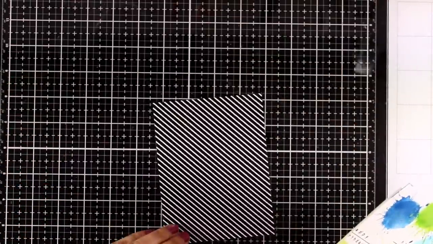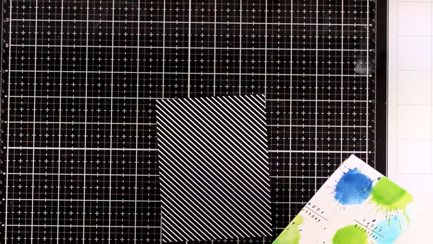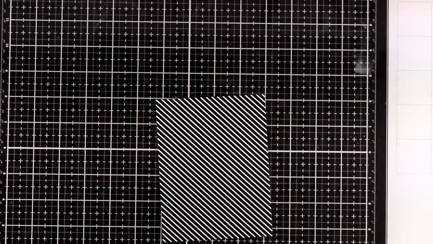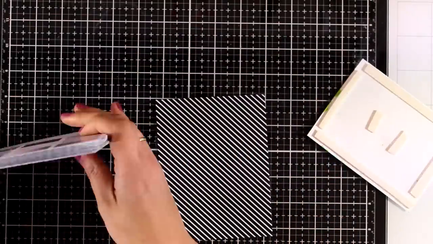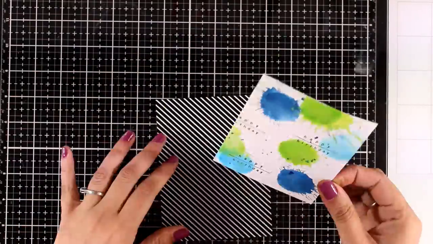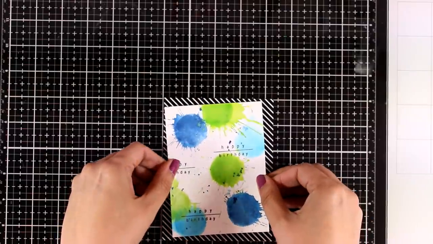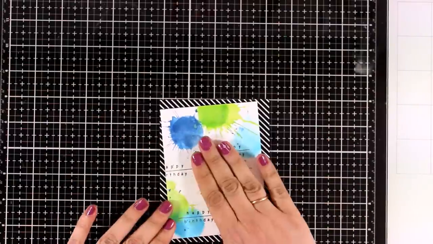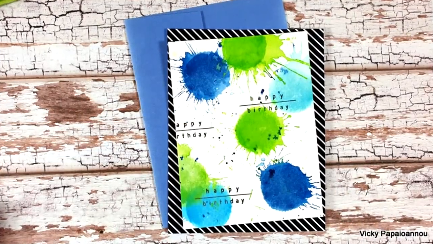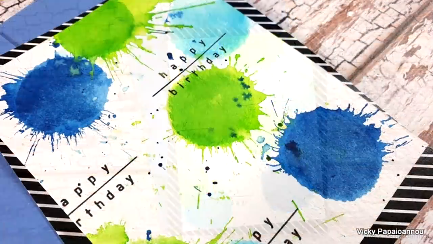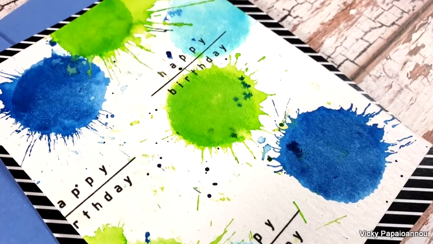For completing my card I have cut out a 4 1/4 by 5 1/2 panel. This comes from a paper pad by Altenew which is called Essential Black & White Paper Pack. And I have foam tape at the back of my panel and I am going to stick that down making sure that it is not perfectly aligned. And here is the finished look and I think that this card would work great for teenagers and both for men and women.